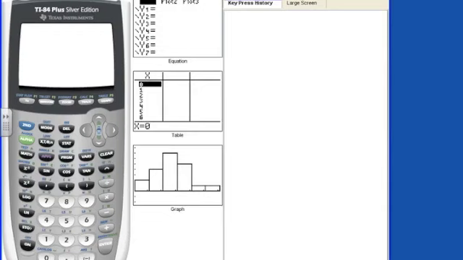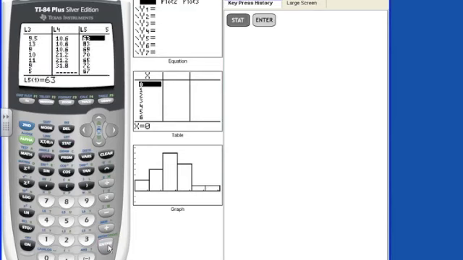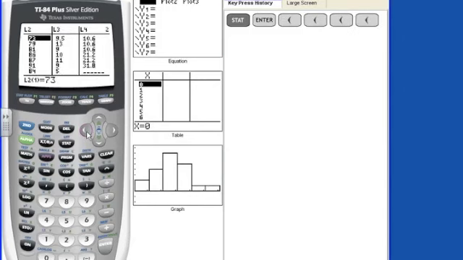And I'm going to show you how to put the data into the calculator and how to get a graph to show up. So I'm going to go to the Stat menu and just push Enter. And this gives me a selection of lists. It looks like the last time I was here I was working on a similar problem. So I could use list 1, I could use list 2, list 3, it doesn't matter. Just pick one. I'm going to use list 2 just because.